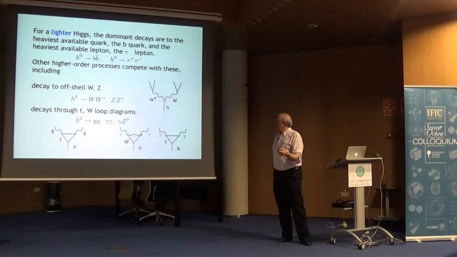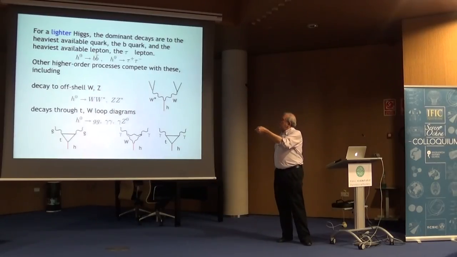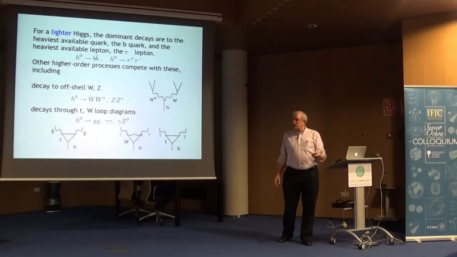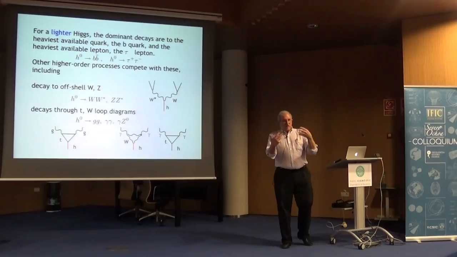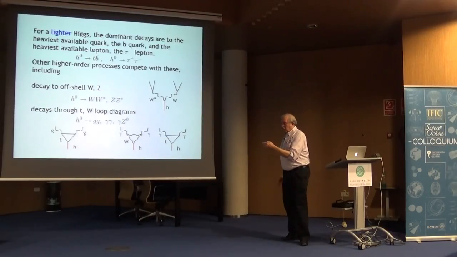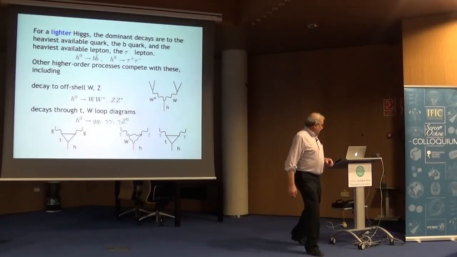And there's another type of process which is very suppressed, but because this is so weak, you can actually have a chance of seeing it, which is one in which the Higgs boson decays, creates a pair of top quarks just as a quantum excitation. And before they figure out that they're off shell, the top quarks annihilate into a pair of gluons or a pair of photons. So this diagram, I guess, is the reverse of the diagram that appears here.